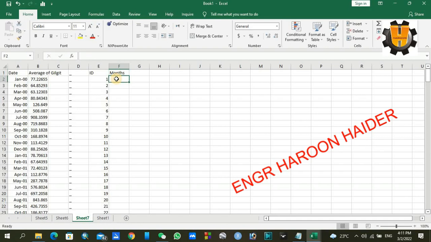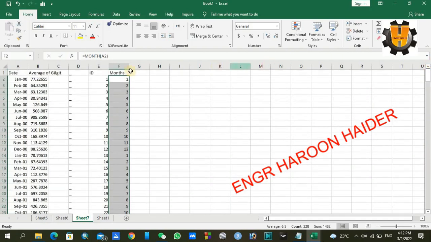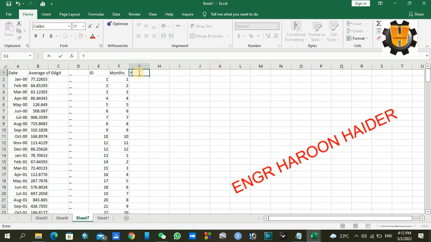So just use the equal sign and type month. Check the first one, click the date column and press enter. In this way all your months will be extracted from your date column. So just double click and it will be arranged. Okay, then we have to add years.